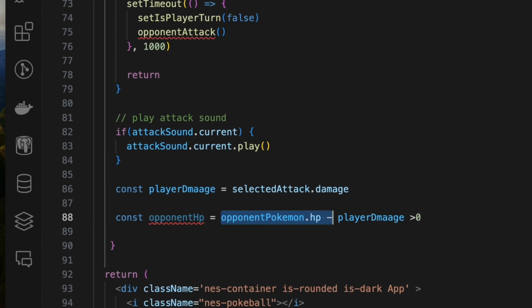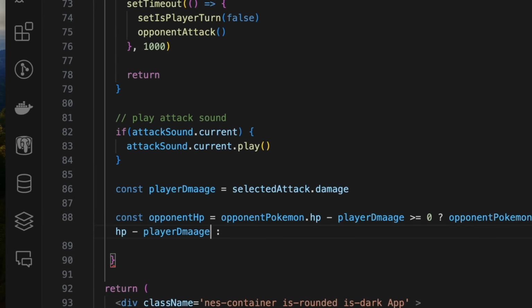If this is greater than or equal to 0, then we'll set the value.